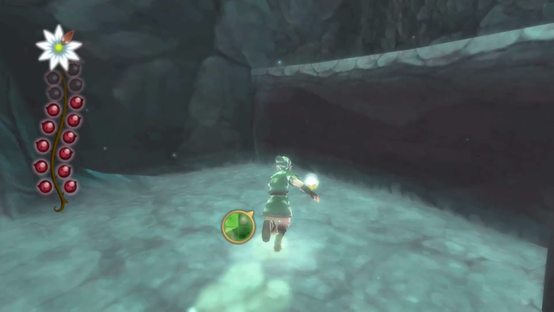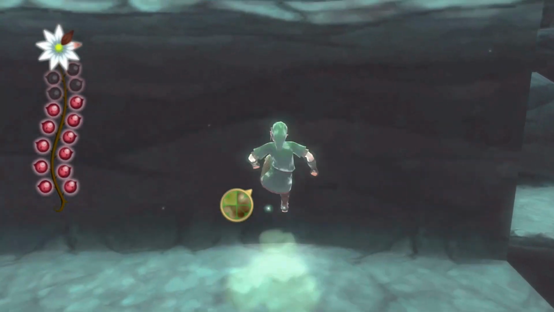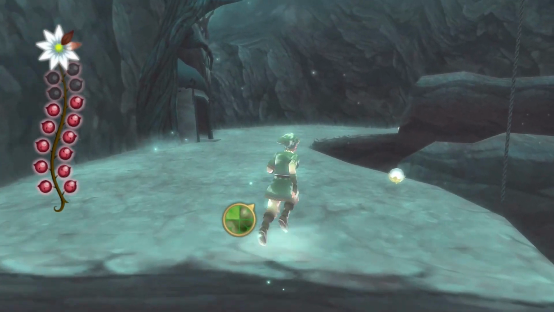But otherwise, the other way to do it is to go towards the furthest distance. You just keep grabbing every single tier, and then once you get to the very end, you have completed your flower, and you're not losing any time at all.